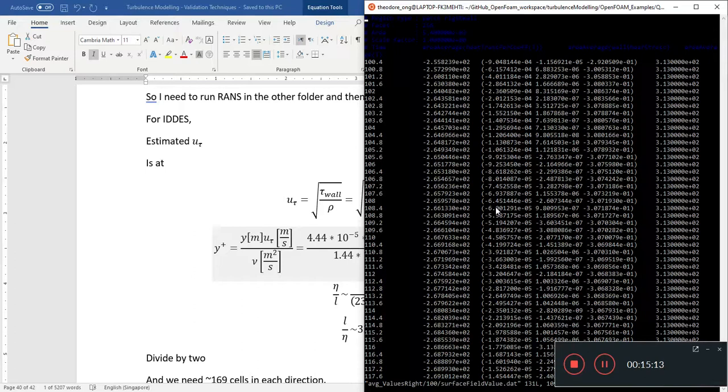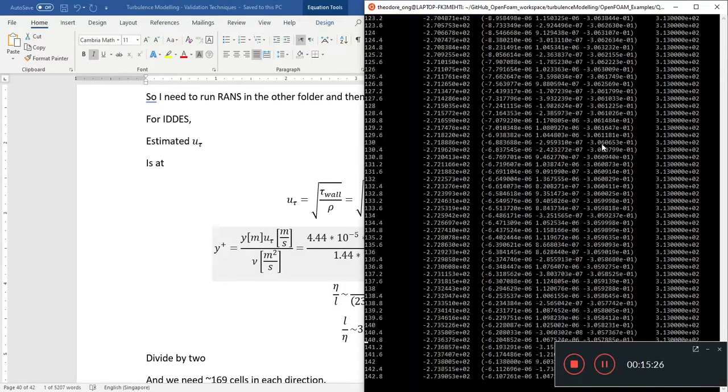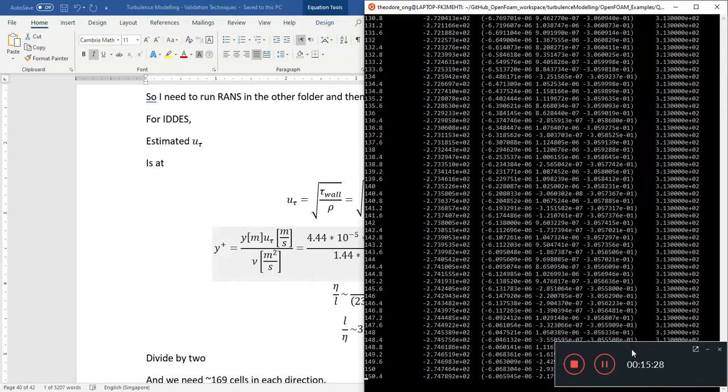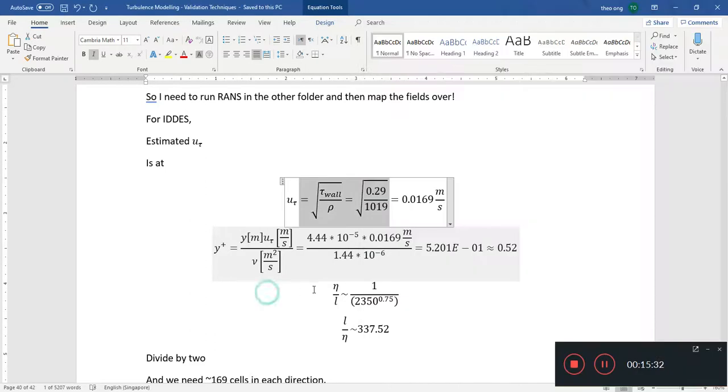If you are doing aiding mixed convection, you'll see this number is about 3 times 10 to the power of minus 1, or 3.05. So that's about, give or take, this much.